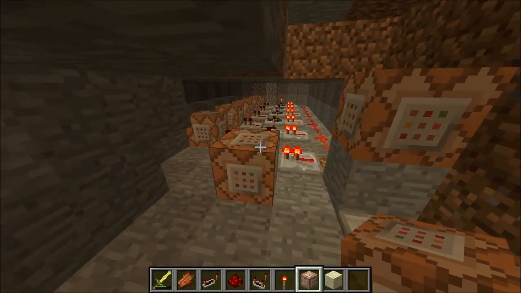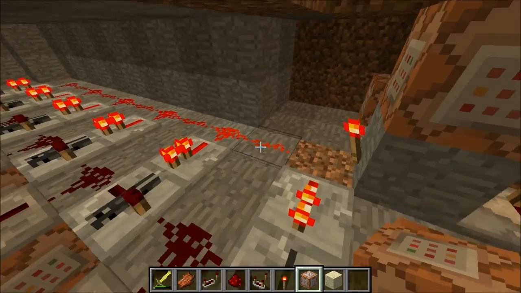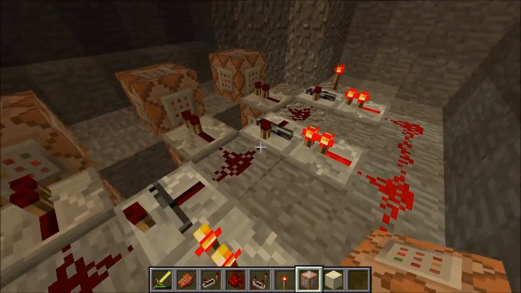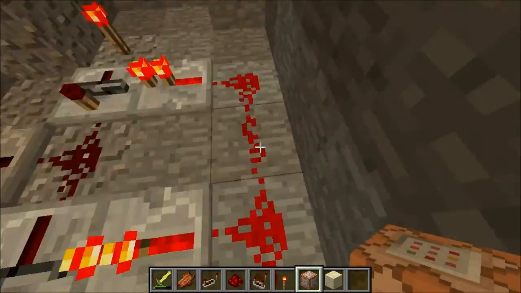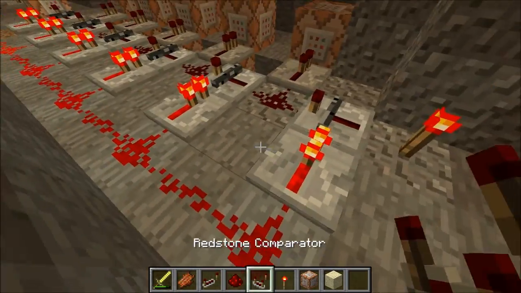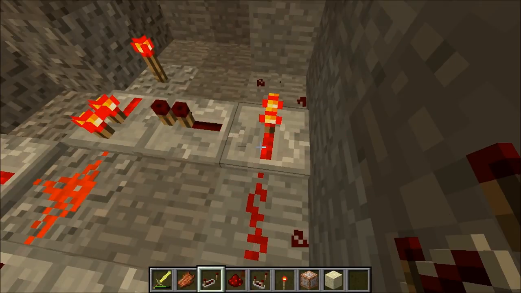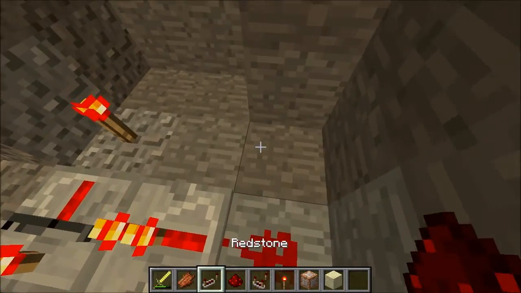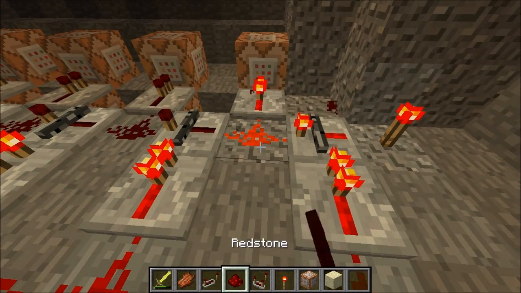Now, I guess it's time for me to explain the cool things and the limitations about this design. First of all, if you want to make a ton of heart containers and this wire doesn't reach, then you can just add a repeater. It makes no difference. You can just add a repeater here in between them. You can't add one here, but you can add one later on, like that. Just thought I'd mention that.